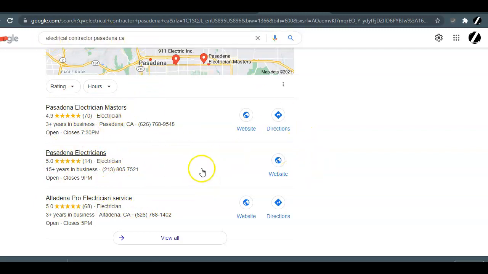So a citation is anywhere where your business's name, address, or phone number is listed in different directories. A directory is a website like Yelp, Yext, Yellow Pages, White Pages, Facebook, and Angie's List that allows you to list this information. And there are hundreds of directories out there. Basically, find out where these guys are listed and then add your business's information to more directories than they have.